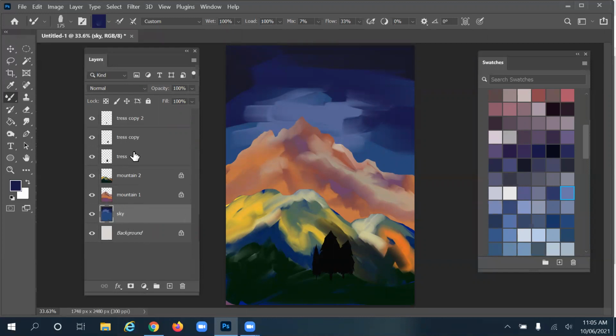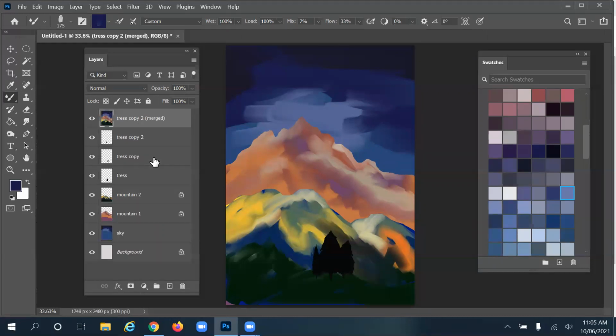What I'll do is I will select all the layers that make up that landscape. And I'm going to do a little trick on the keyboard, which will create a new layer, a composite layer that merges all these layers together. And the keyboard shortcut for that is Control, Alt, and E. And there it is. It's a brand new layer with all the ones that were selected previously merged together.